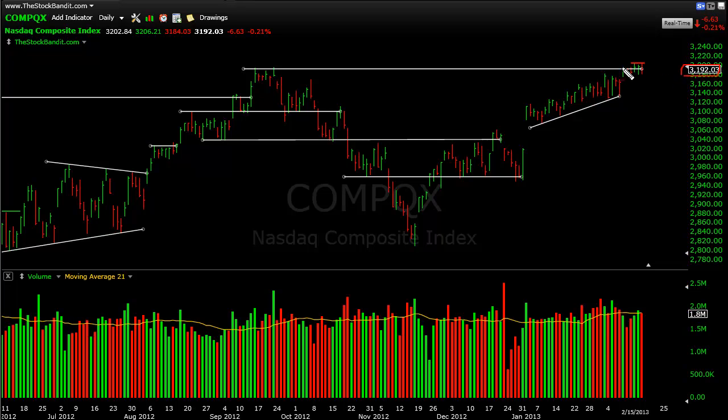So again, we're still dealing with this 3196 area. Should we happen to see a little bit of weakness in the days ahead, I'm first and foremost going to take a look at this little gap that remains unfilled, down to the 3165 level. So keep that level on your radar. If we do happen to rally and get through this 3206, then the bulls certainly have an opportunity to start to produce a little bit better momentum, because they've really been in this kind of slow grind, gradual lift. The NASDAQ certainly has not played catch up to the other indices, but it remains in pretty good technical shape, still dealing with this 3196 area though.